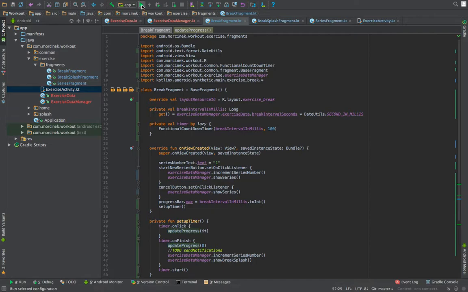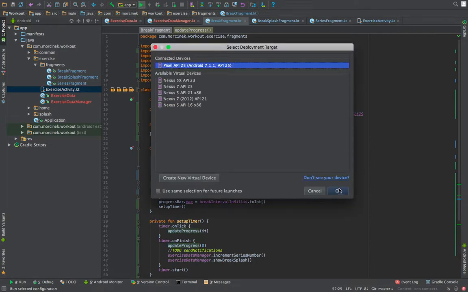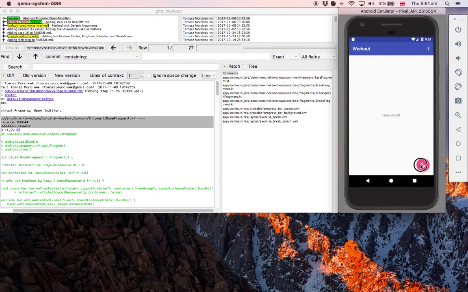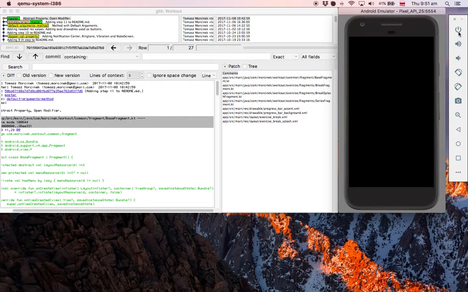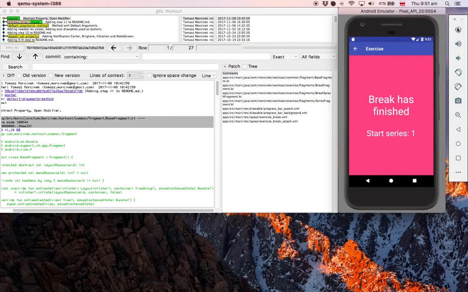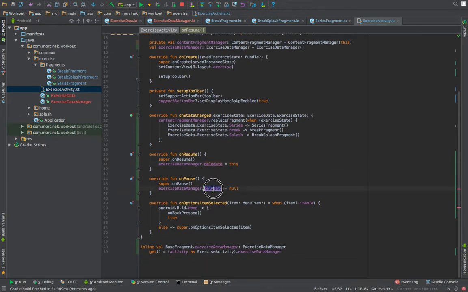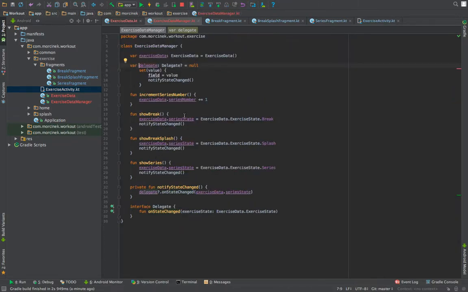So let's try it. Okay. So let's start a break. Let's switch it. Okay, so if we come back, the state has been changed behind the scenes. So even that we, in the activity, have subscribed to the delegate, the state was changed by the fragment.